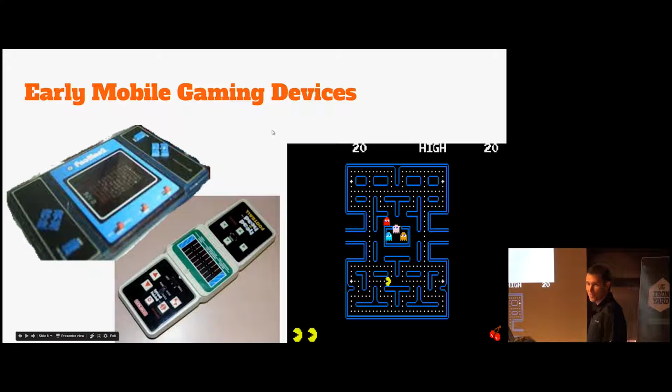So kids today probably think that the iPhone was the first mobile gaming device, but back in the 80s, these were a couple of the mobile games that I had. This is a Pac-Man, head-to-head football. We also had an orange basketball, which was a little basketball game. And the graphics were very simple. They weren't as complicated as this high-tech Pac-Man game. They had these little LED lights that would move around the screen, but they were definitely mobile.